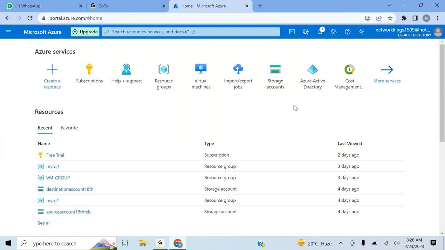Now this is an Azure free trial account. Azure gives you 30 days free trial. In 30 days you can create your resources, right? And you will not have to pay anything to Microsoft, because you get a credit of around $200 US dollars in your local currency, which you can utilize for 30 days. After 30 days, we will request Microsoft again to give us $200 more, so that we can utilize it for another 30 or 40 days. Got it? So for 2 months we don't have to pay anything, and by the end of the course we will finish everything, and you will still have about 15 days remaining for practice. Understood, guys?